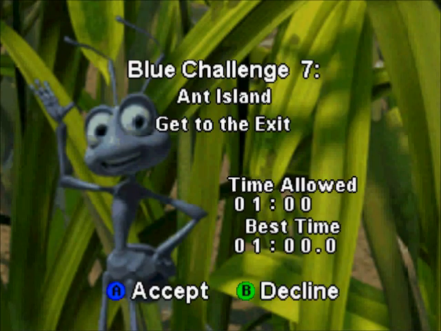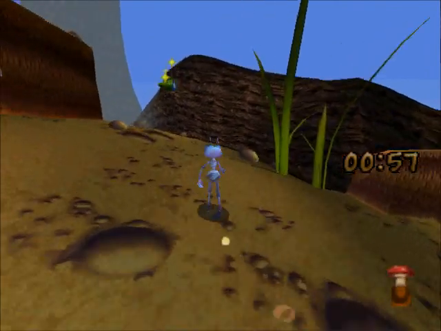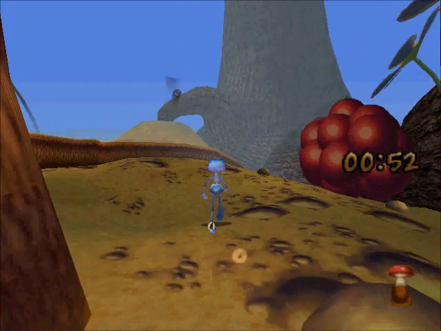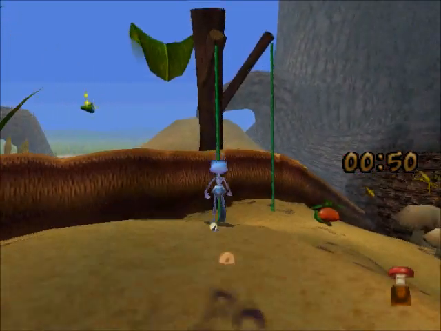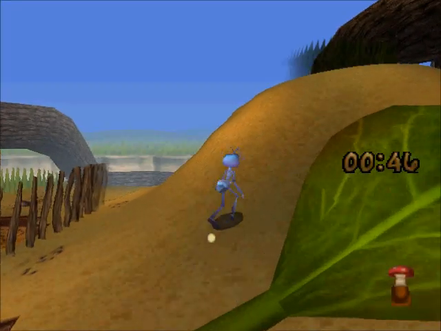Ant Island, once again, we get to the exits, but there is another catch this time. This time around, hopefully I'll be able to show you. There are enemies, but there are no seeds! How do we get up there without any seeds? Lucky jumping? No, speed running. Let's see if I beat my own time again.